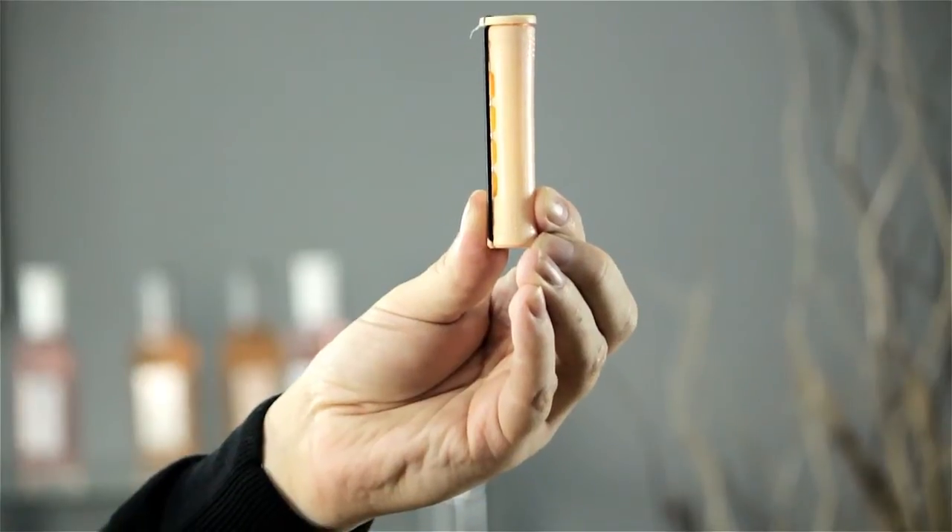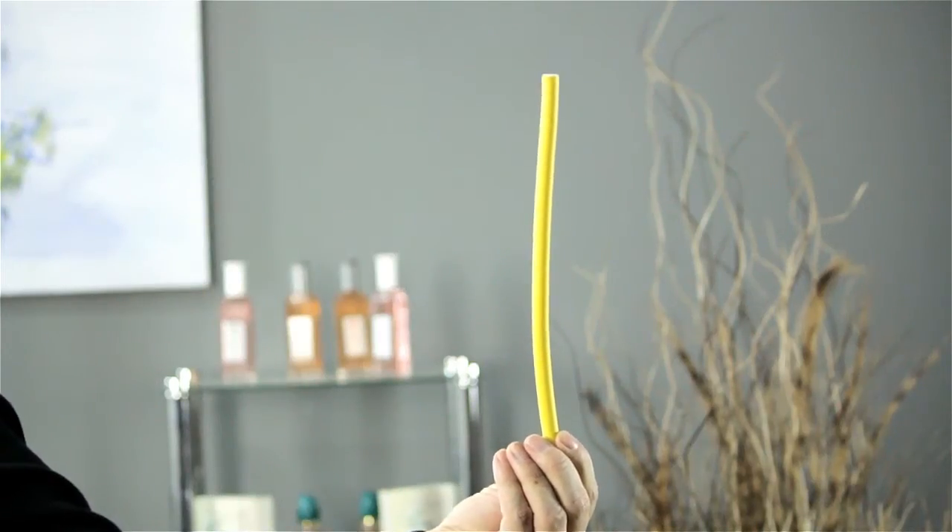The only thing with the rods is the size of the curl that you're looking for. It has nothing to do with if you have fine hair, thin hair, or anything else. It is the size of the rod that determines the actual curl formation, and then your perm solution is the one that you need to be careful of.